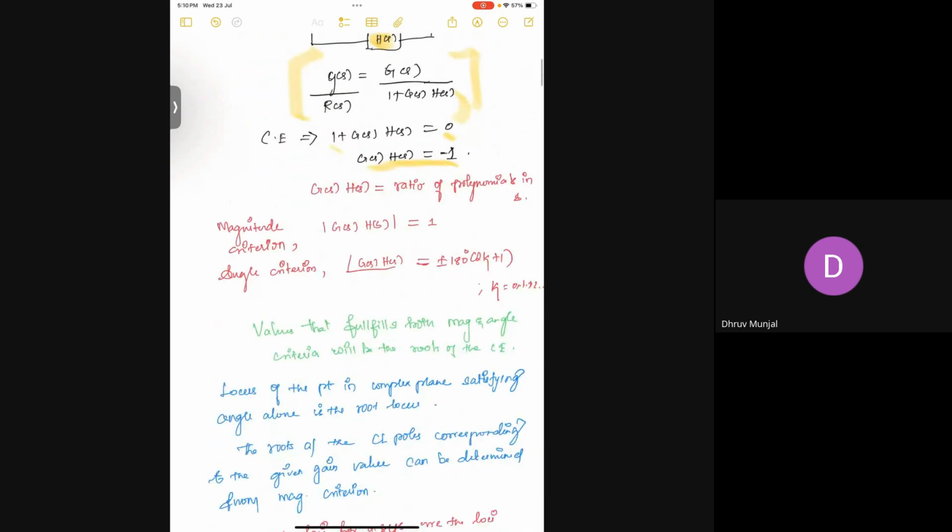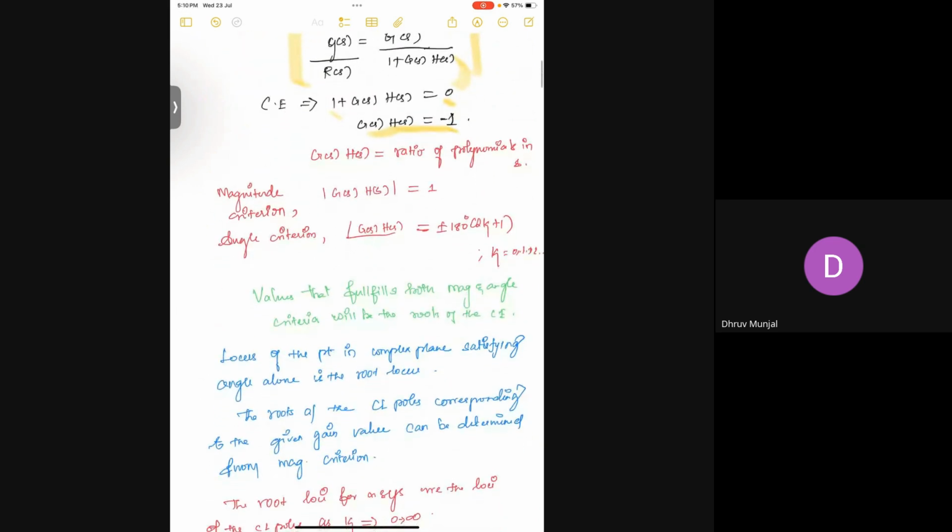Okay, this is dedicated to a time domain system which has time domain specifications. Later in the upcoming classes, we will see how we can approach the same system from a frequency domain viewpoint. For that we use different tools like the Bode plot, Nyquist plot, and so on. Okay, let's wrap up the root locus technique in this class today.